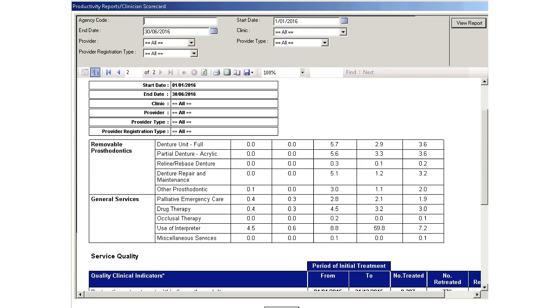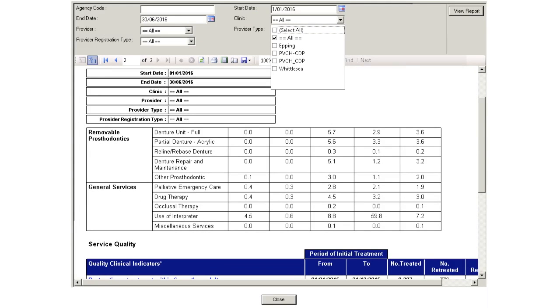The start and end date defines the reporting period where the report generated will provide activity that is within the date range entered, with the exception of the service profile and clinical indicator data that is provided for a full 12-month period. The clinic filter allows the scorecard to be produced for a clinic site where the Titanium database you are generating the report from covers more than one clinic. It should be noted the clinic filter is not applied to the quality clinical indicator data.